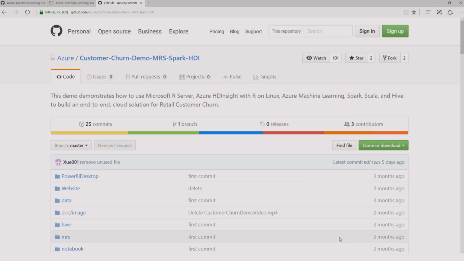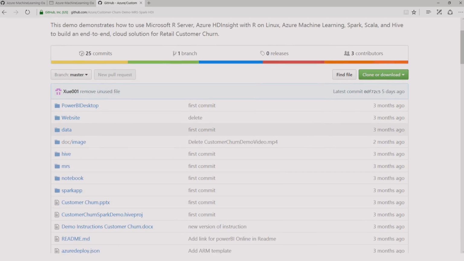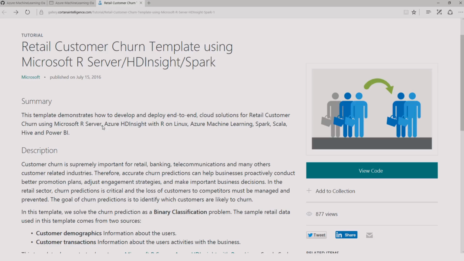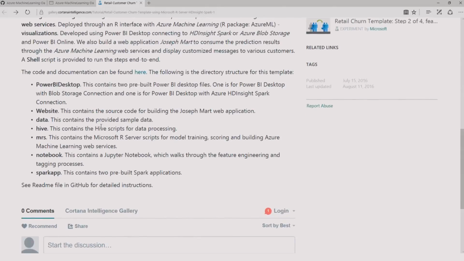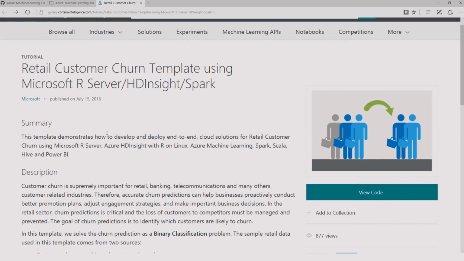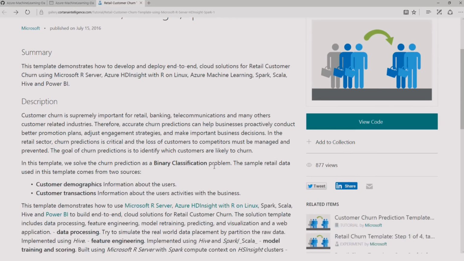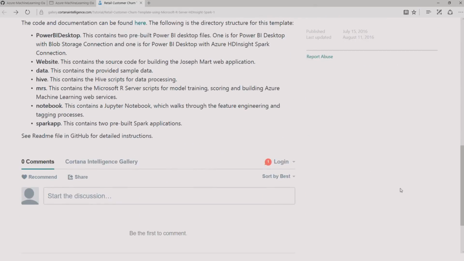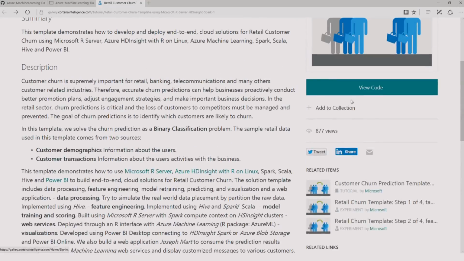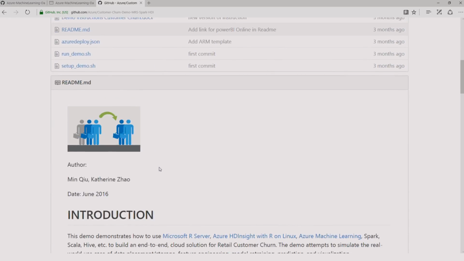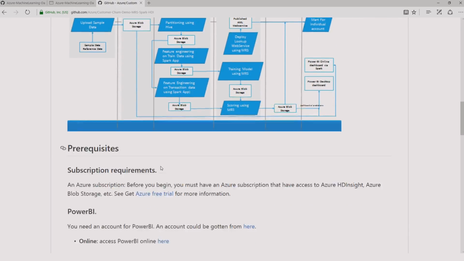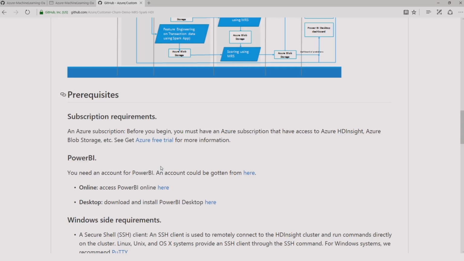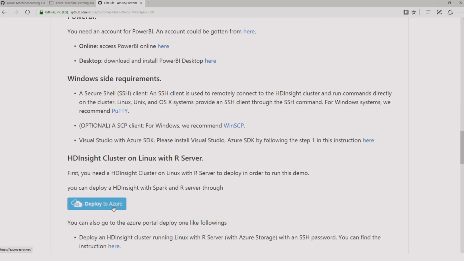If you go to view code, you will be able to get to the GitHub repository and get the code. Oh, I think the information is in the GitHub repository, sorry. In the GitHub repository, you'll have an extensive description of the business use case and the solution, and then you can deploy these resources with the code in Azure, okay?